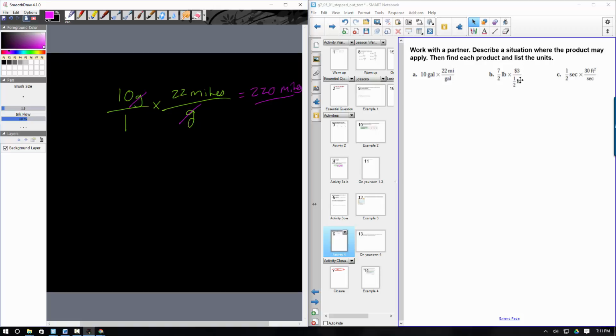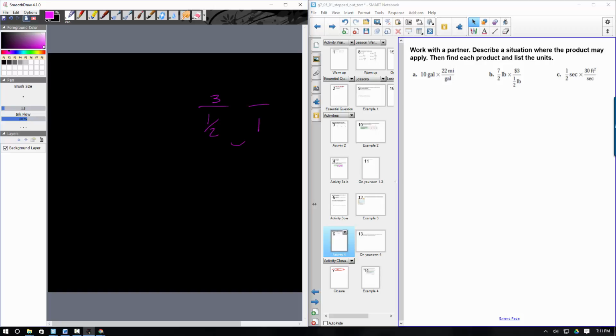Let's say that I have 7.5 pounds of spaghetti noodles. And I know that it's $3 for every half a pound. Well, I can now go through and figure how much money it will cost here. So let's do that right now. I guess the first thing I'd do is I'd figure out what it is per pound. So if it's a half a pound, it's $3. Let's just write this down. So 3 is for a half a pound. What would it be for 1 pound?